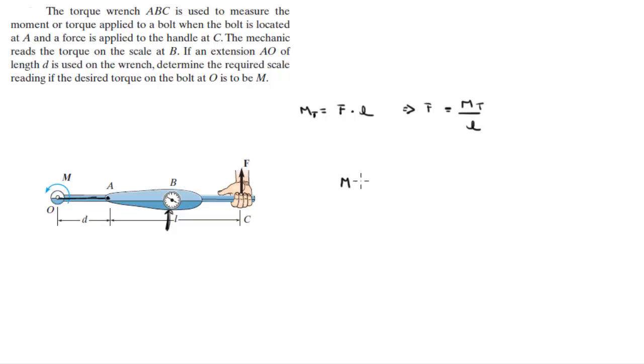You know that the moment that you will be applying is not the same moment that the torque wrench is displaying. The moment that you would actually be applying to the nut or whatever it is that you're turning is going to be equal to the force that you're applying times the length plus d, which is the distance of the extension that you have. Well, you solve for F right here, and you're going to plug this into this value to be able to get the required scale reading, which is what they want you to find.